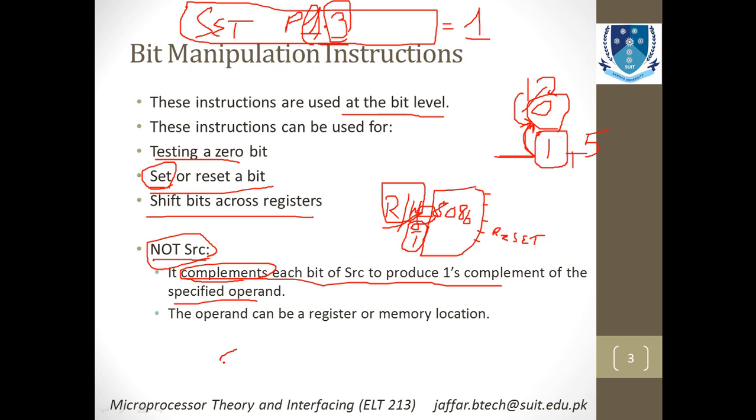And if you set it NOT, I've already told you that this is a sign for not or negation. So if you do this to your source, you are converting or complementing it, toggling all the bits. So this is the first instruction you can use. This is the specific sign used for NOT. In your logic circuits, you have learned about this sign, that this is a NOT gate. Whatever inputs you put in, it takes the reverse, or the complement, or it toggles it. So this is your NOT gate.